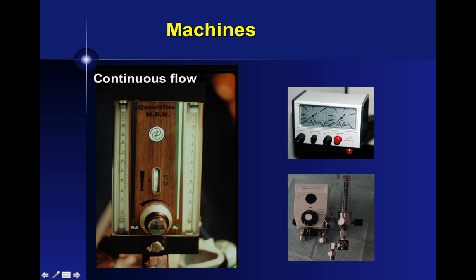Here was a machine that I had in my office that I really liked, but it read out in percentage of nitrous. So you wouldn't want to have this machine in one room and this machine in another, because this machine is calibrated in percentage of oxygen. This one is percentage of nitrous, and it would be too easy to be thinking, oh, I want to give 30% nitrous, so I turn this one, if I wanted to give 30%, I put it on 70%, I go in the next room, oh, I want 30%, so I would have to turn it up to 70% on the oxygen, where in this machine it would be percentage of nitrous.